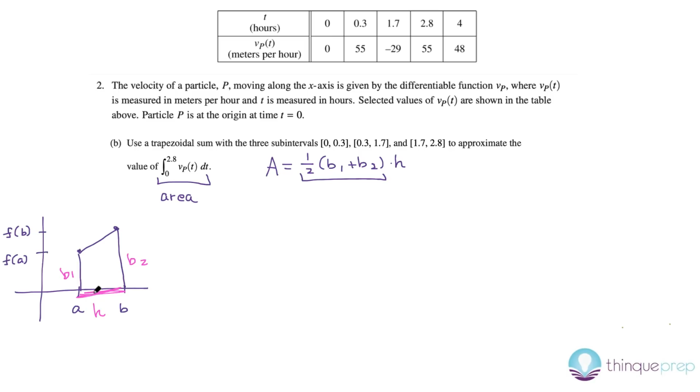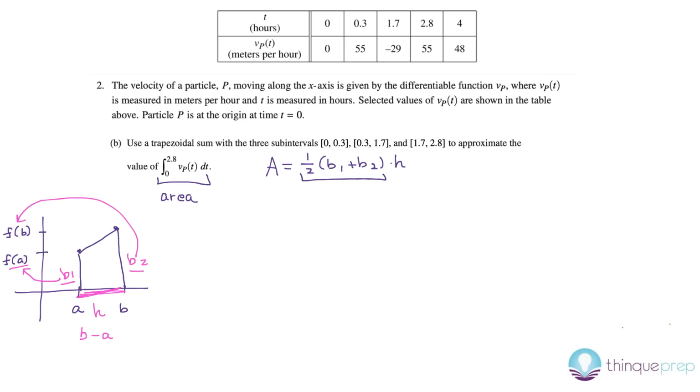Well, how do we calculate the height of this trapezoid then? It would just be the difference between B and A. That would give you the length of the height. And then if we look at this base 1, this base 1 is exactly the same as f of a. They should have the same value. And then same thing with base 2. We can say that's equal to f of b.